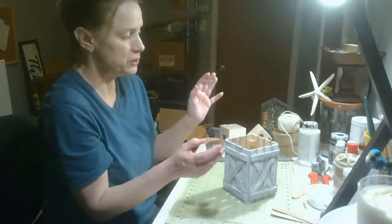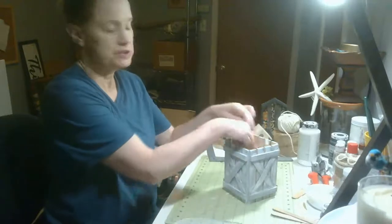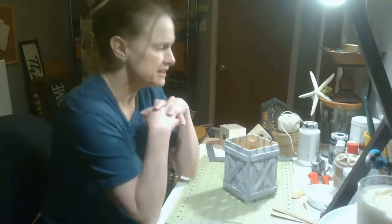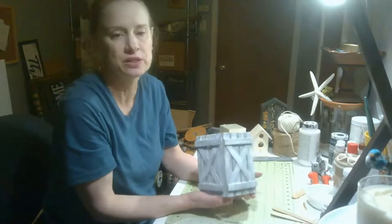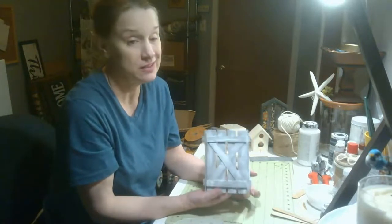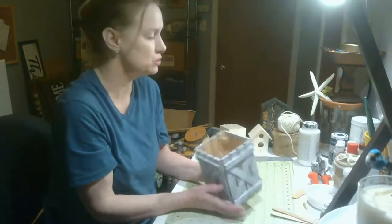And you could even put a little pot with flowers in there and have the flowers coming out. I think that this has a lot of potential for any room in the house that you like to decorate with the farmhouse look. Or I really think this could go farmhouse coastal or have a coastal look to it.